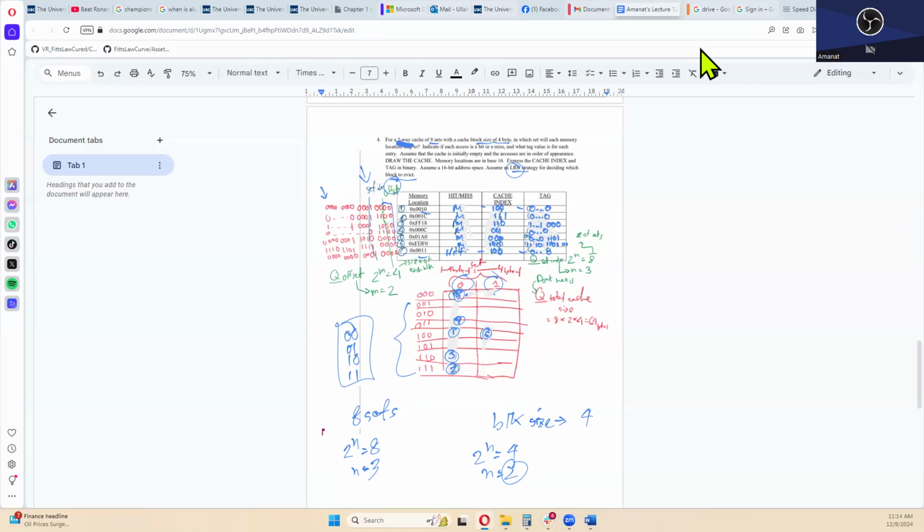And if that location stays in the cache and you happen to re-access that exact value or its friends, like 0011, which is in the same index.